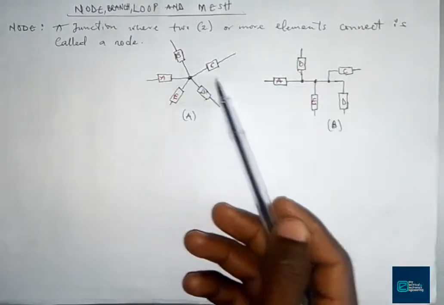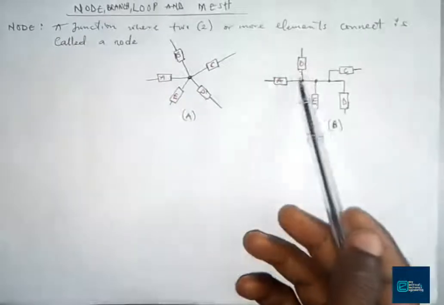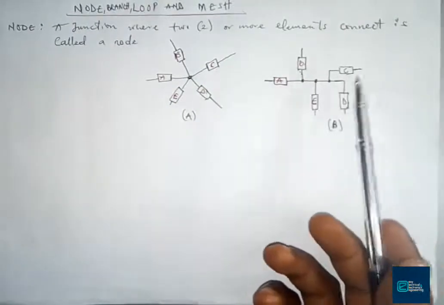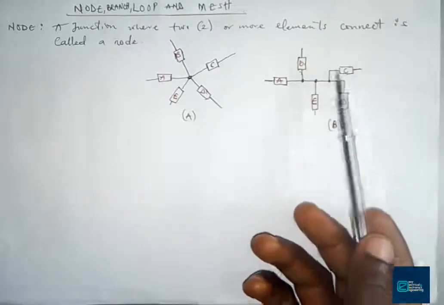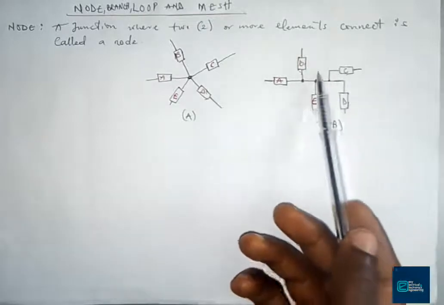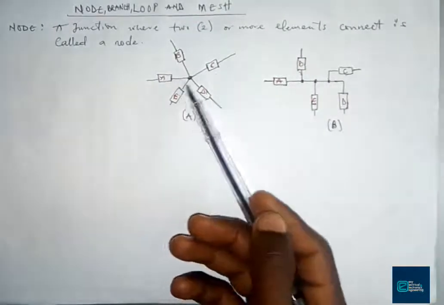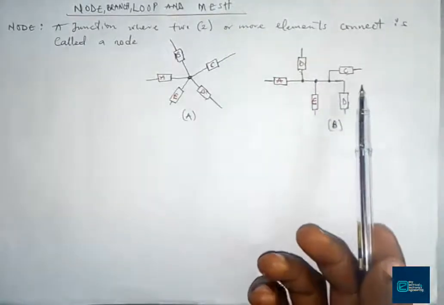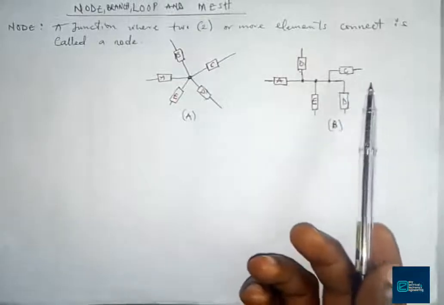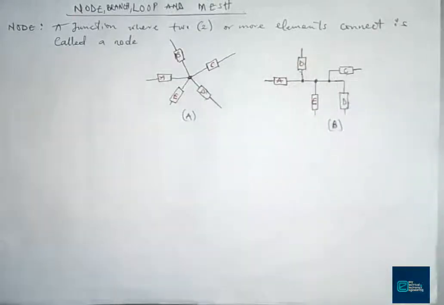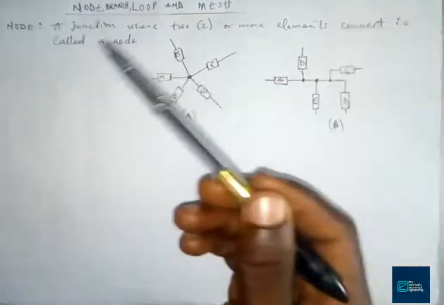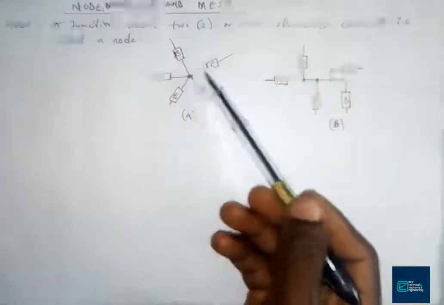So this is an example of a node, and this one is another version of this. It's a distributed node. A distributed node might be all spread out like this, with a lot of segments, elbows, and dots. So what does it mean? You don't need to get confused with this one. It is all just a single node. Connecting schematic elements with perfect conductors means the voltage everywhere on a distributed node is the same. Just like what we explained the other time, it doesn't matter if it is distributed or they are meeting at the same point.